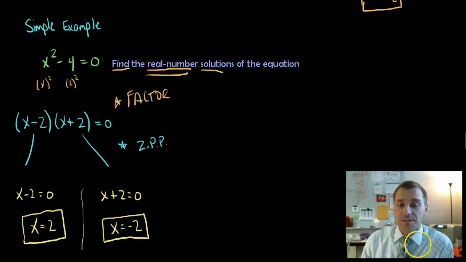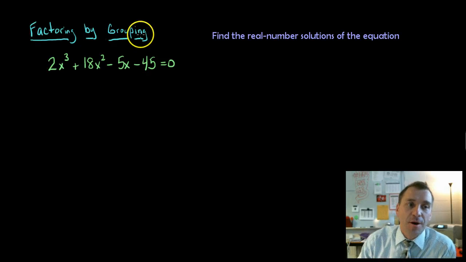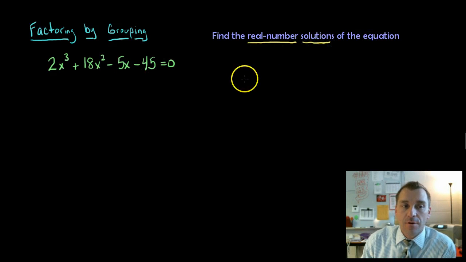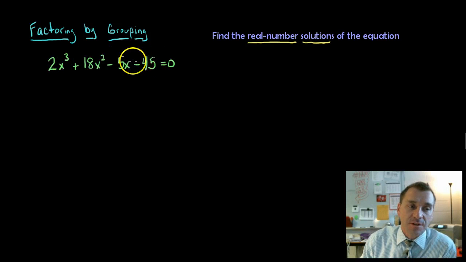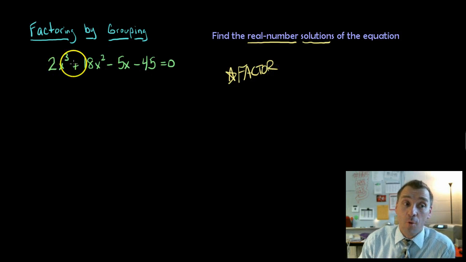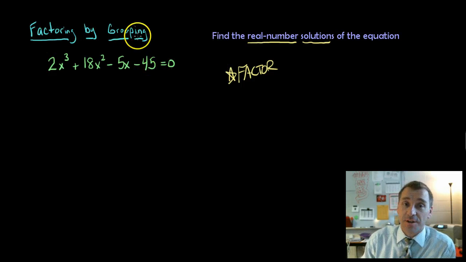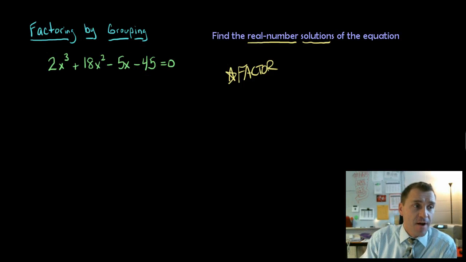That's easy. Let's go over now to this one where it's a factor by grouping example. Directions are still the same. Let's find the real number solutions to this equation. Well, what's the first step? GCF, if there is any in all four of these. I don't see a GCF in all four of them, so let's factor. How do we factor it? Well, it's a four-termed polynomial. So that's why I say factor by grouping. So let's do it. Factor by grouping.